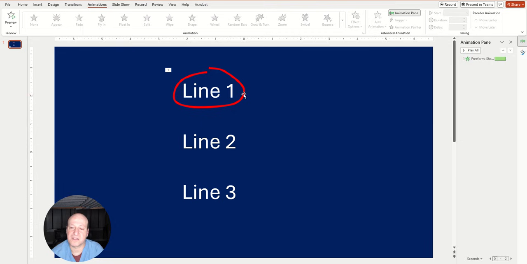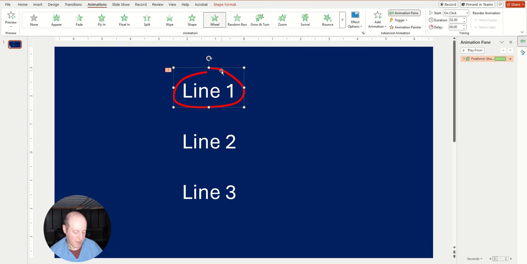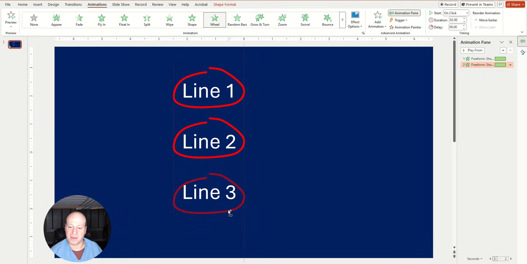There it is. So let's say you want to sequentially highlight different parts of your text. I'm going to Control C, copy paste, put this over here. And we also reviewed that instead of copy paste, you can hold the control button down, click on the object and drag, and it's going to copy that object.